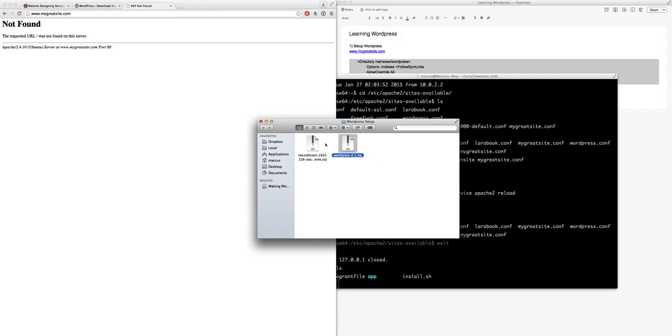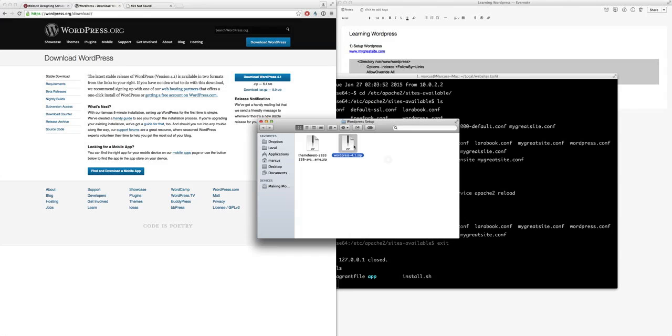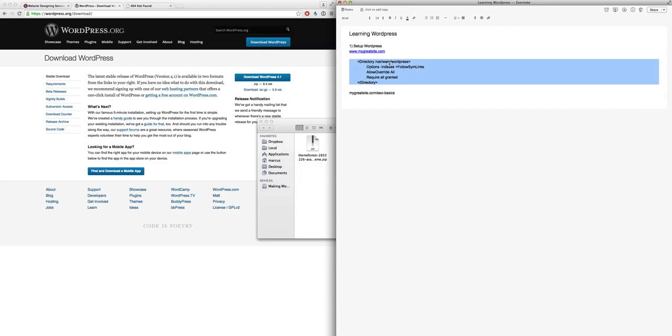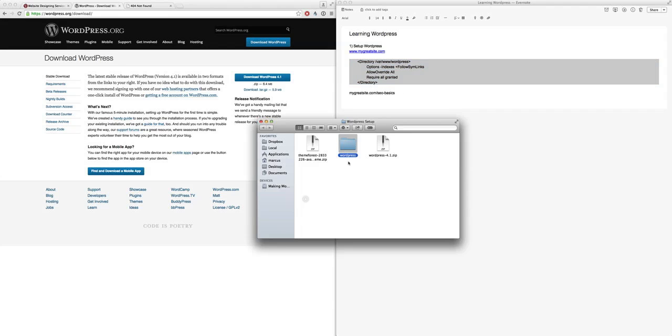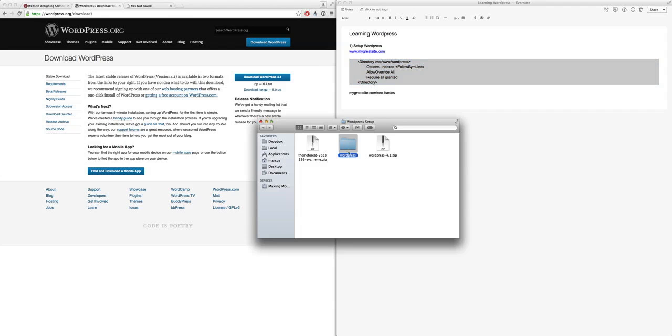So what you're going to need to do is first install WordPress. Download WordPress, and you're going to have a file just like this. I'm going to extract that right there, and make sure it's exactly the same folder name that you have provided. If you're following my examples, it's just going to be migrate site. So I'm going to do that right now. Migrate site. Now we have this.